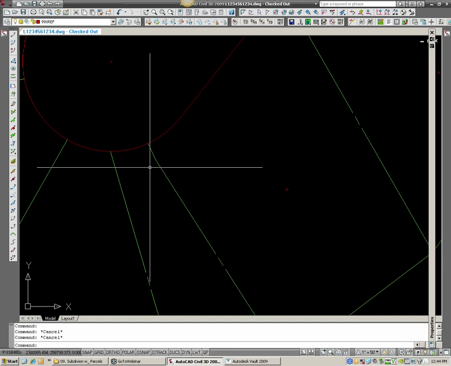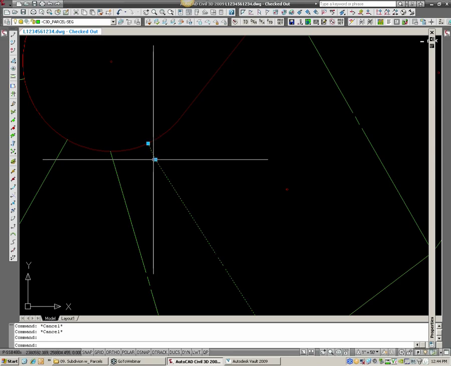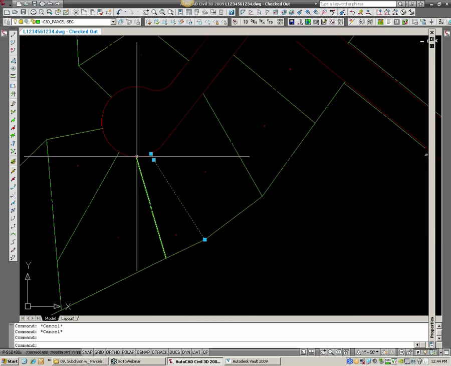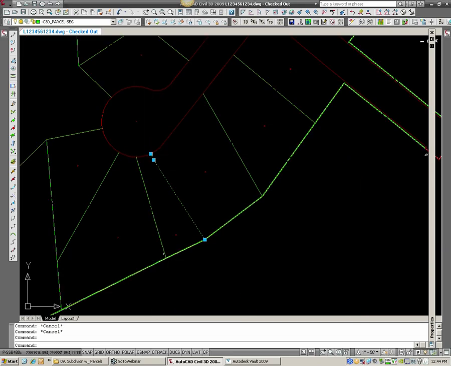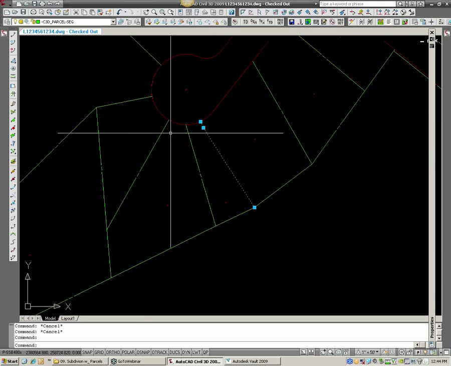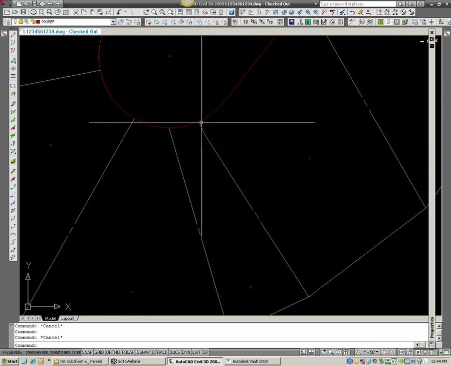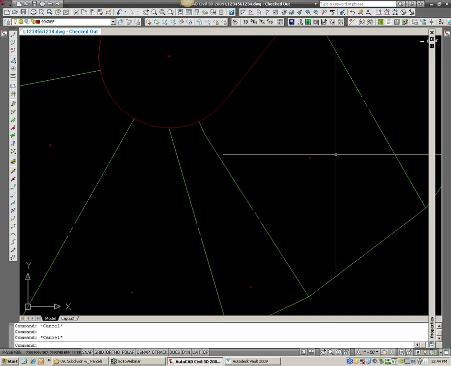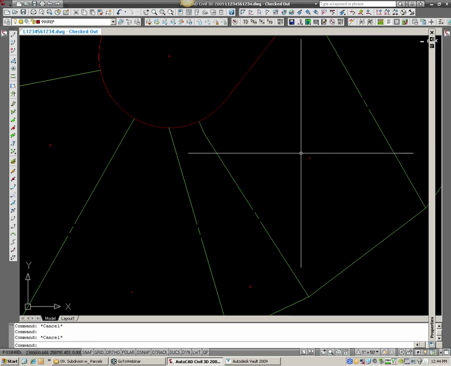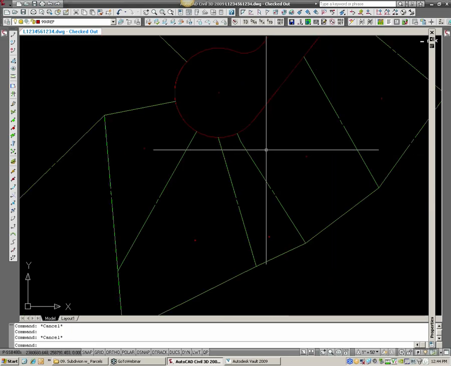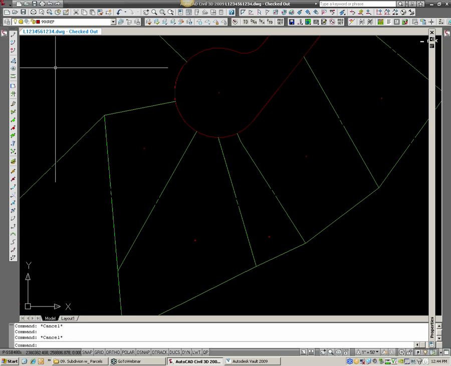Some things you might have to come back with and just not use the layout tools. Those layout tools are going to be made to go the entire way back to the back of the next parcel segment they see, essentially. If you need to come a certain distance and then break it at another angle, you just have to draw it in. And you can create those while still in the layout commands.